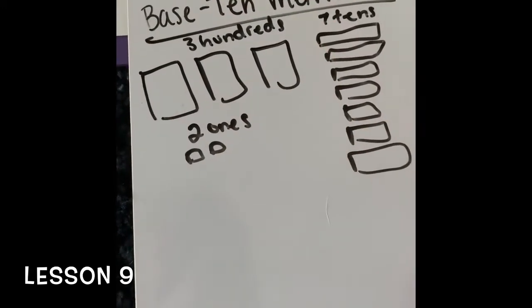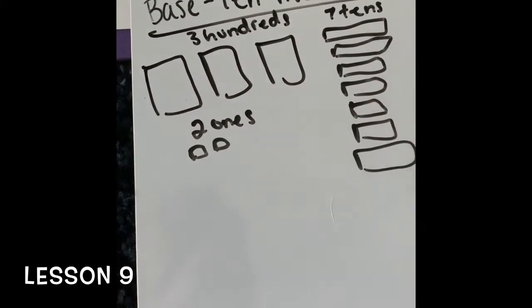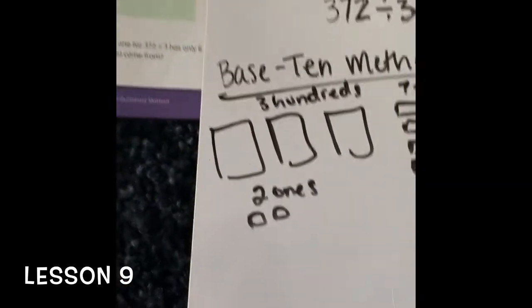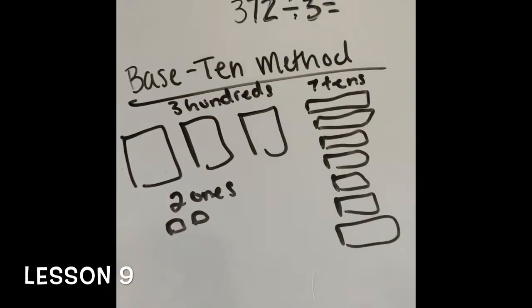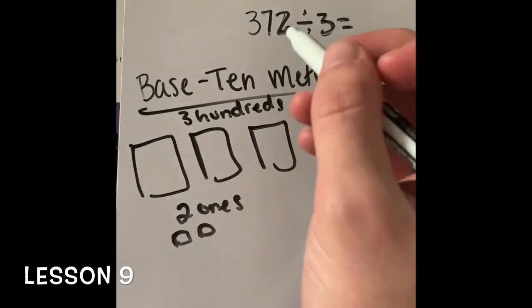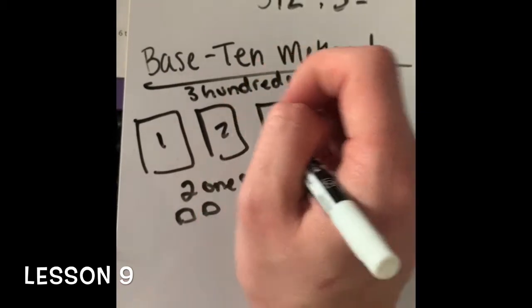So with the base 10 method, we're going to say, okay, so we have 3 groups that we want to split this 372 into. So what we can do, and they show you a different method in the book, since I don't want to run out of space and I want to use the other half of this whiteboard for our second and third method, here's what I'm going to do. I'm going to say, okay, so we have our 3 groups. I'm just going to label this as 1, 2, 3.